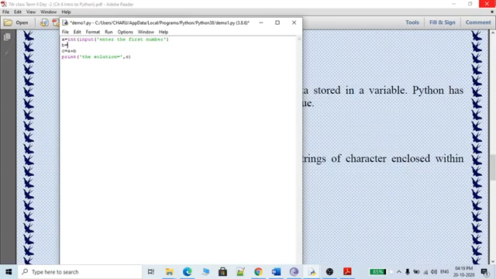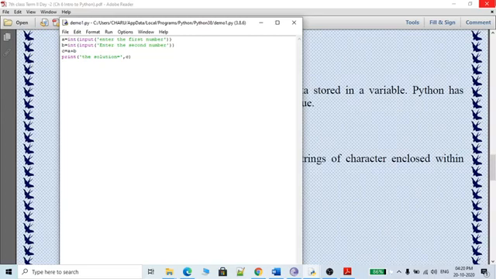The same you will do for b. You will ask the user for any integer value. Input what to input? Enter the second number. Okay?